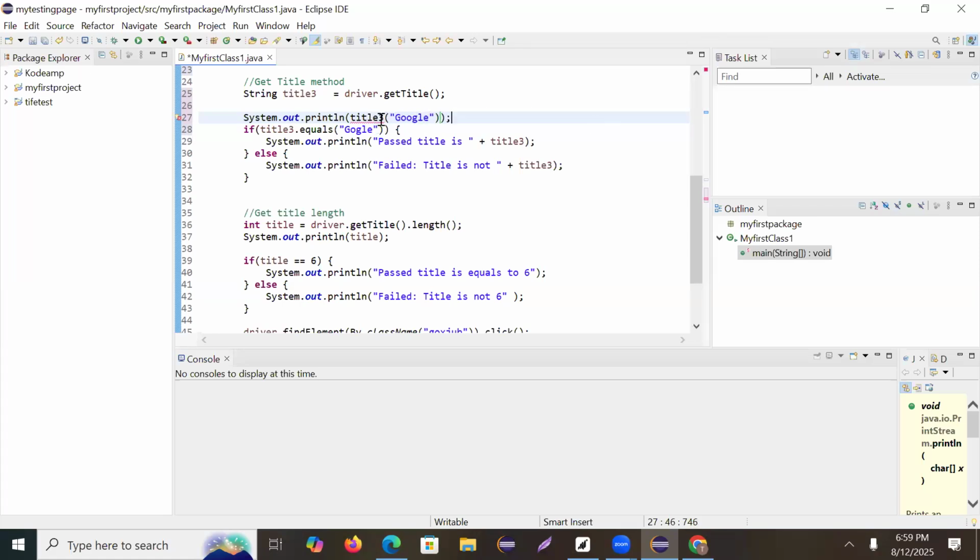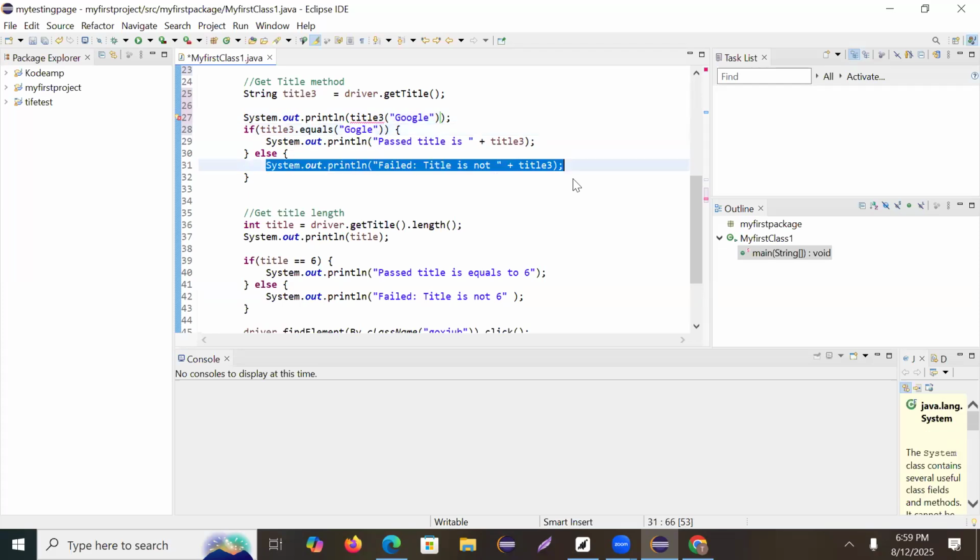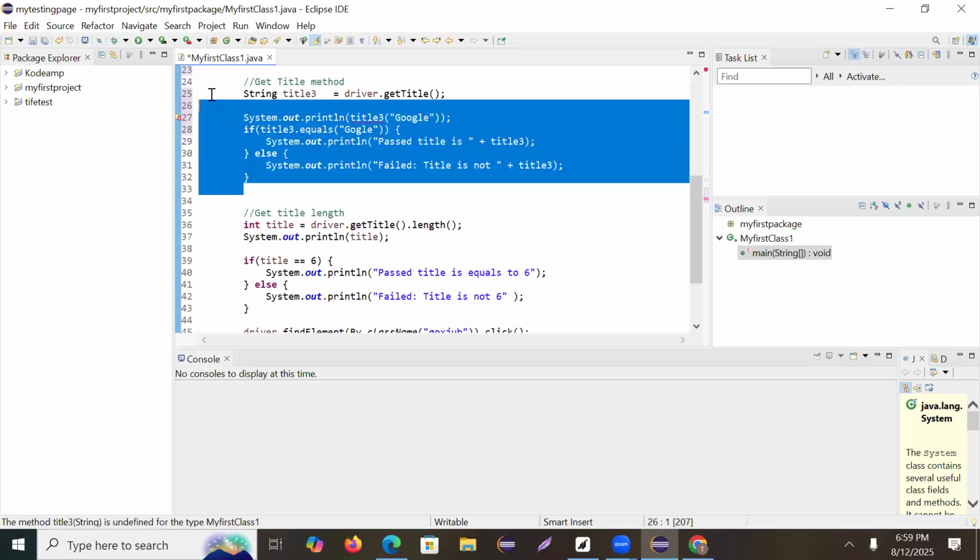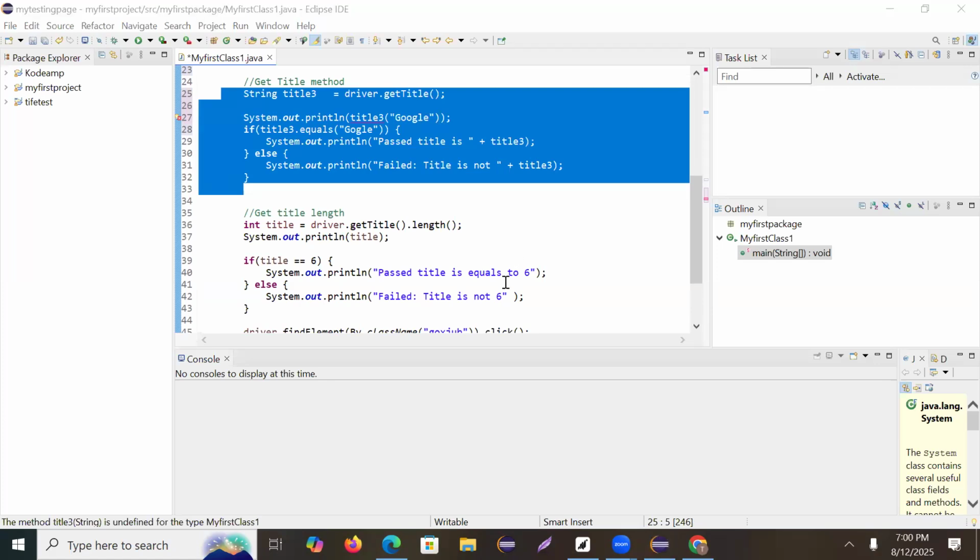Okay. Now, if this is what is in my title theory, my title theory is Google. I have asked this code to check if title theory is equal to this. It will check what is title theory. Title theory is Google, and what am I providing? I'm providing this. So this is false. This is not true, and it's going to print to the console: failed, title is not Google. Do we understand this line of code? Do you understand the if and else statement, how it works now? Before we continue with the class, anyone?